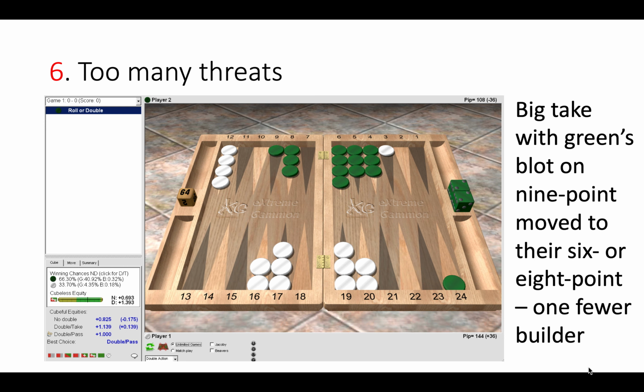Number 6 is too many threats. So here white is stuck behind an avalanche of green checkers, and here green has 5 pointing numbers. So there we can simply count to see roughly how many times we are going to get attacked and closed out. So here with 5 builders on green's 4, 5, 6, 8 and 9, 5 by 5, 25 good rolls for green here to just attack us.